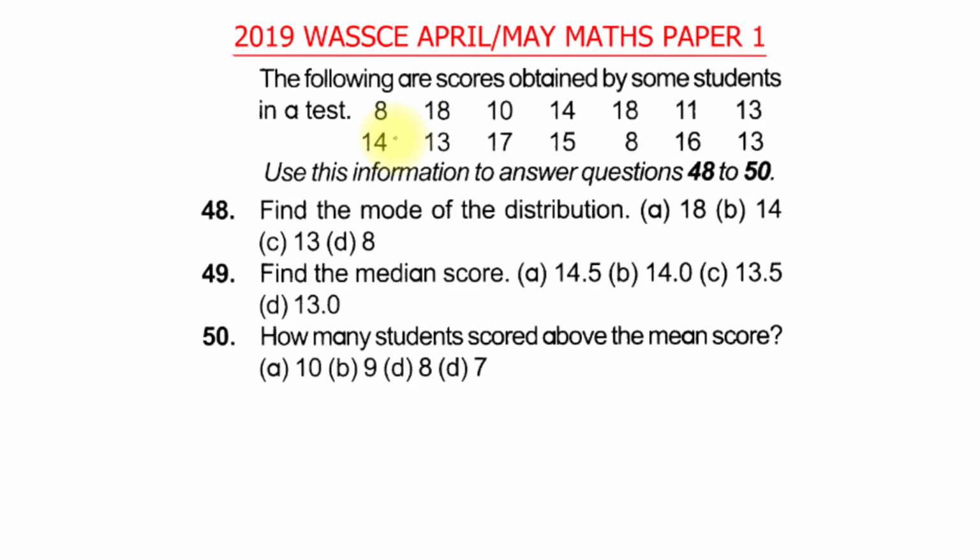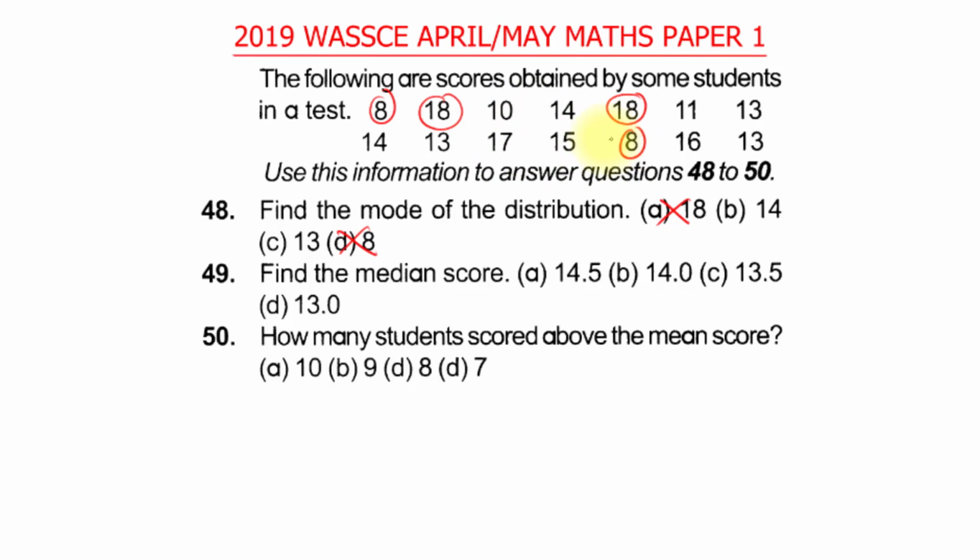Now if we have a glance through, we can see that here we have 8, that's 8 in 2 places. But 8 is not even in the options. Okay, 8 is in the options that we are given. We have 18 also in 2 places. Is there any other 18? So definitely 8 and 18 cannot be the answer because they are only occurring twice.